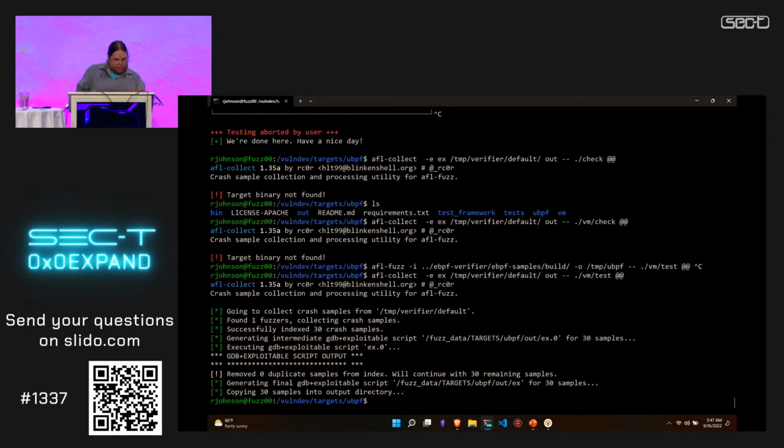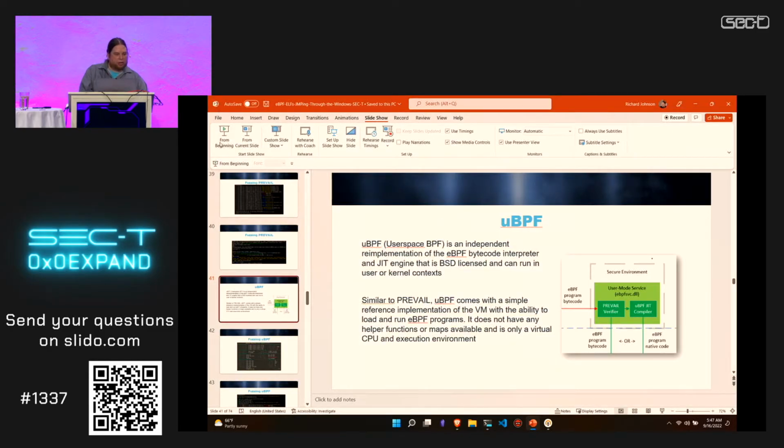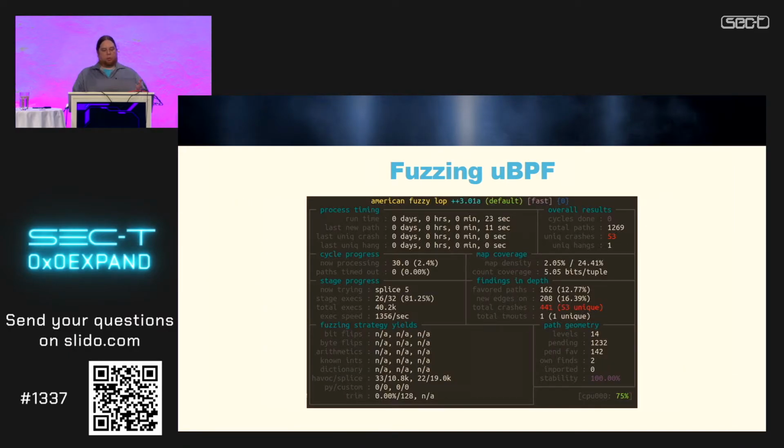Well, the auto analysis of this one is maybe not going to happen right now, but on the slides we can see that fuzzing eBPF, you can fuzz it both in interpreted mode and JIT mode. In the interpreted mode, this is very similar to what I just replicated live in the last half hour. And so I found a bunch of crashes there.